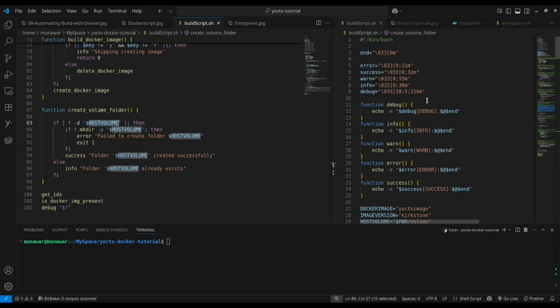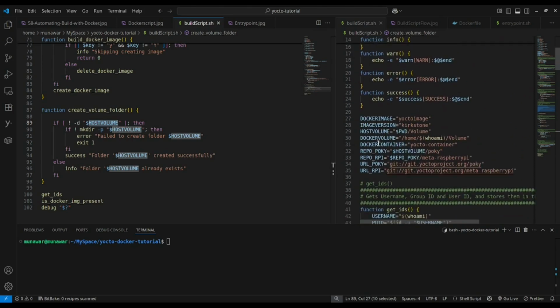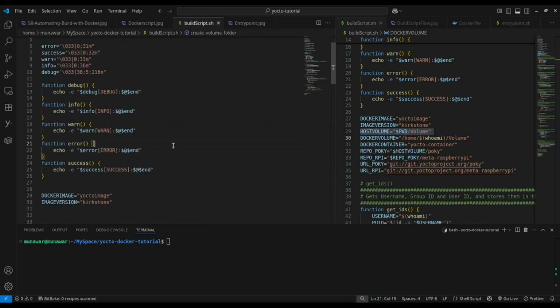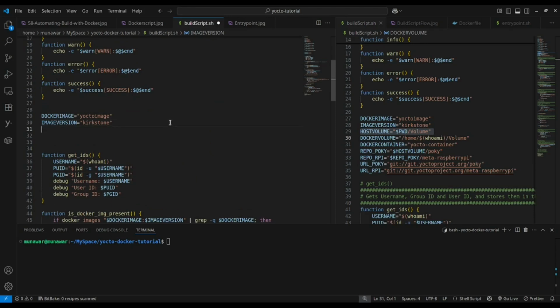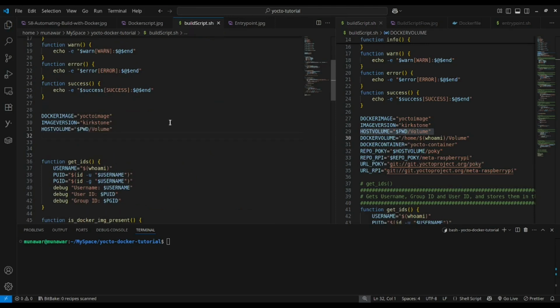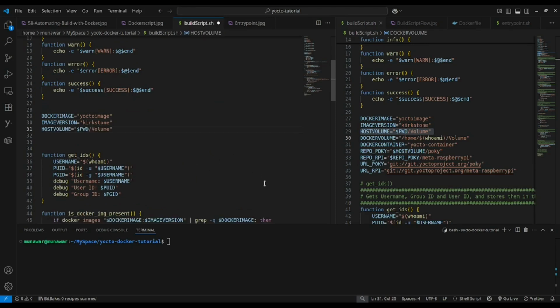So we already have a path here, which is the current folder. And inside this current folder, we are going to create the volume folder or volume directory. So we have created the volume directory here.